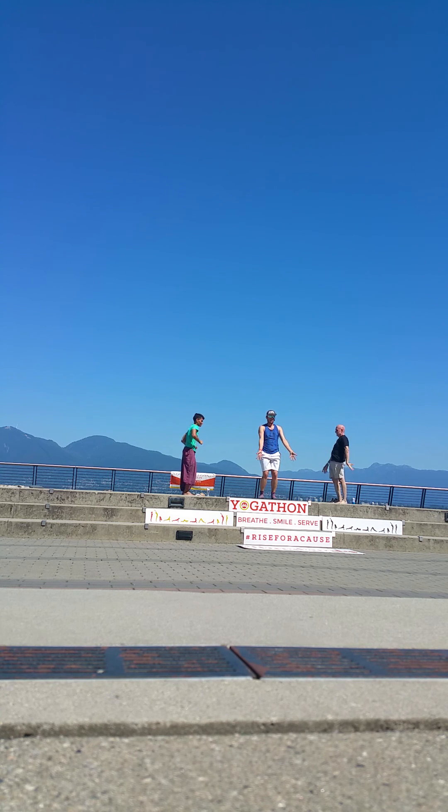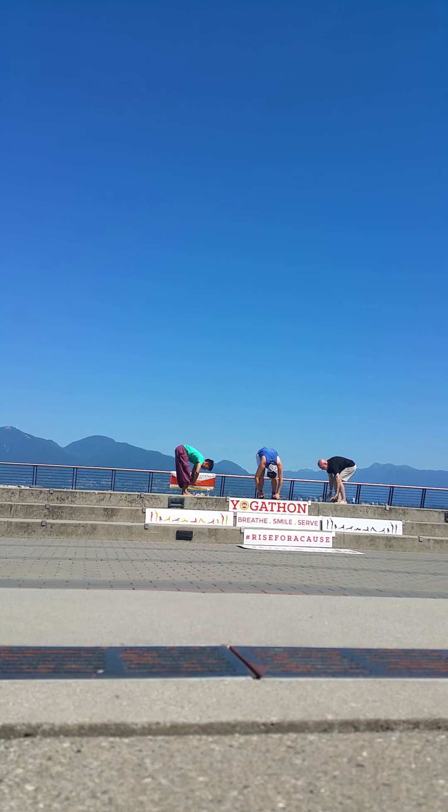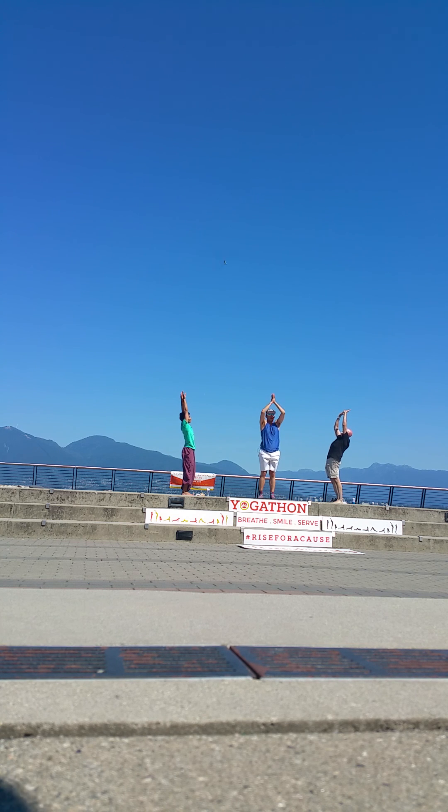Alright, let's go neutral this time — just a basic one. Inhale, arms up. Exhale, hinge and fold. Inhale, halfway lift. Exhale, plant the palms. Right foot step back. Inhale, arms come up. Exhale, palms come down. Step back, lower down — knees, chest and chin. Inhale, come forward. Exhale, downward facing dog. Right foot step to the right thumb. Inhale, come up. Exhale, palms come to the floor. Step left foot forward and fold. Inhale, roll the spine up, reach your arms all the way up. Exhale, palms to heart center.